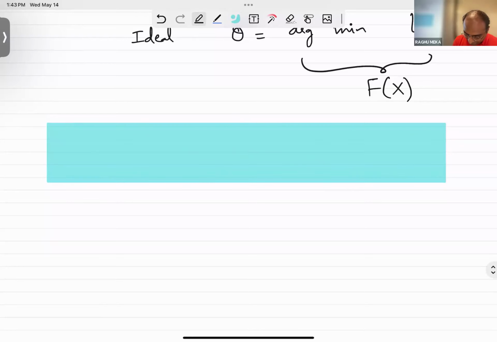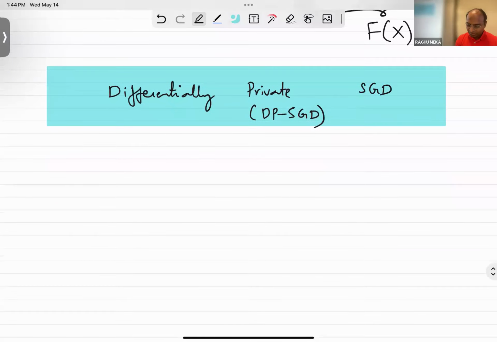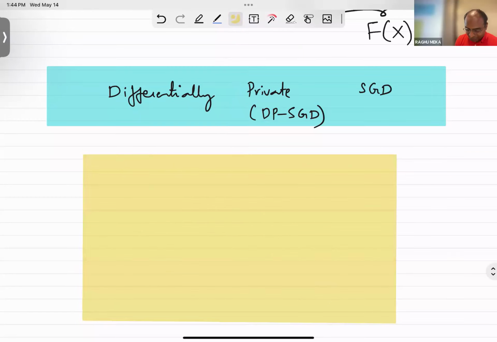But by and large, the technique that gets used the most is what's called differentially private SGD, or DPSGD. This is, for example, implemented in TensorFlow, PyTorch, and so on. Along with using SGD, you can also mention the training to use a private version of SGD. And what's the private version? Any guesses for what it might be?